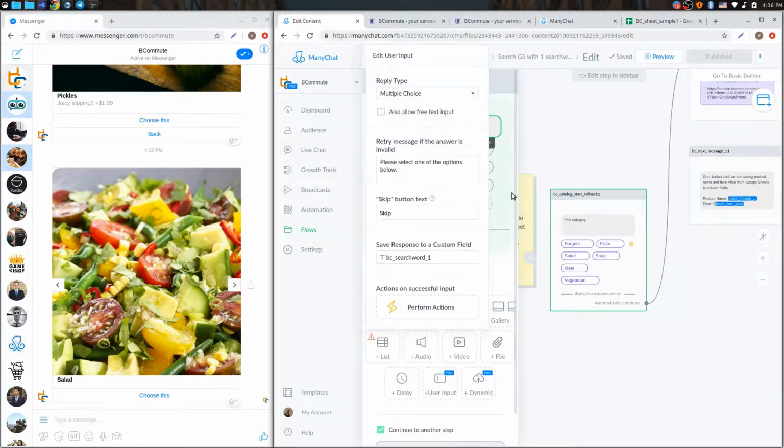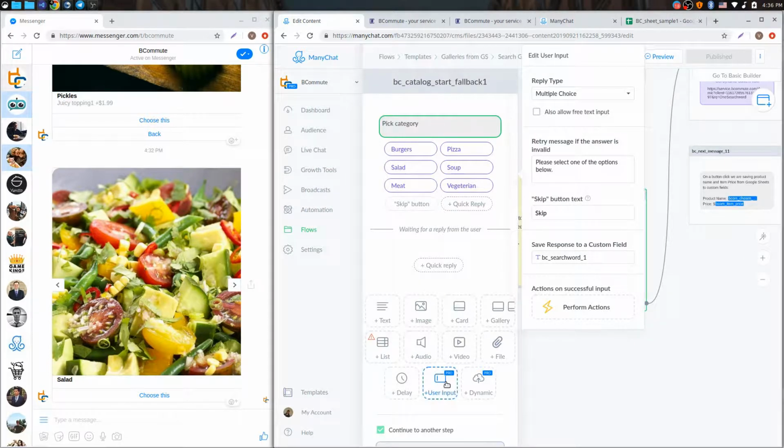It has a user input with a reply type multiple choice, so you all know those are quick replies where you can save the response to a custom field. And as you can see, I am saving the response to the same custom field that I'm going to use later to search through the spreadsheet for the products that the subscriber has chosen.